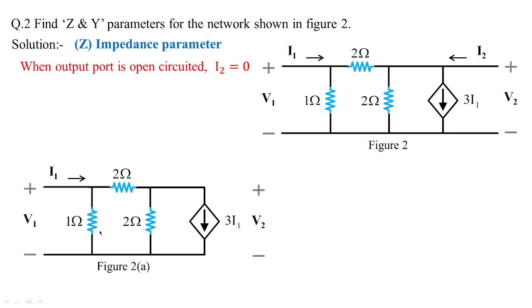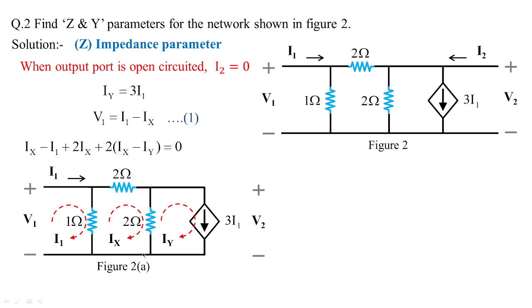Now what things can we do? So I'm going to take the help of KVL. I'm going to apply loop current I1 in the first loop, second loop IX, third loop IY. In fact, IY is equal to 3I1, isn't it? Because here the loop current IY and the branch current 3I1 in this particular branch are one and the same. So IY is equal to 3I1. Okay. And when you apply KVL to loop 1, minus V1 plus 1 times (I1 minus IX) is equal to 0. So V1 is equal to I1 minus IX. This I'm treating as equation 1. Also, when I apply KVL to loop 2, I get 1 times (IX minus I1) plus 2 IX plus 2 (IX minus IY) equal to 0.